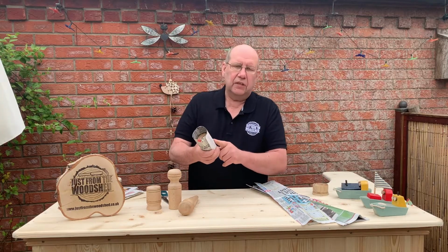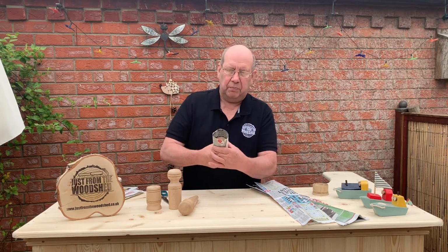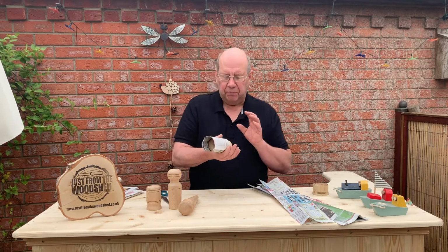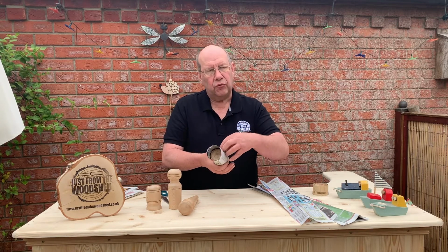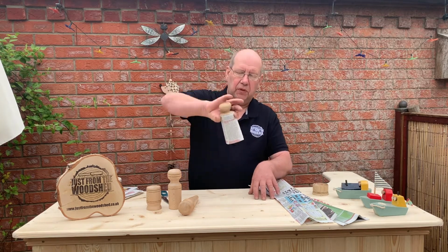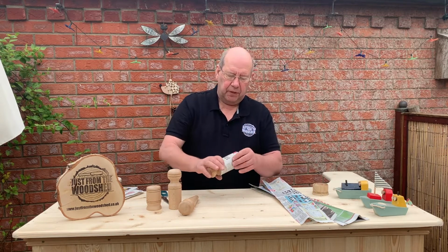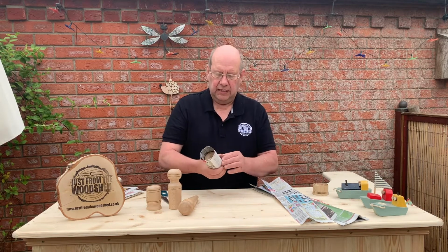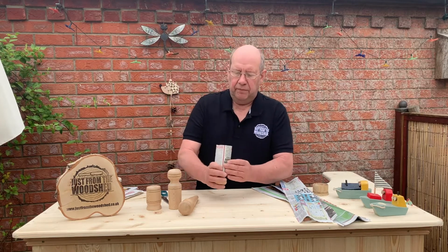You don't want this paper too thick. 3 to 4 goes round would be plenty, because obviously the beauty of these pots is that once you've planted the seed or the plants you're putting in, the idea is for the roots to grow through the newspaper, and then you don't have to transplant them. You just put the plant pot in the soil and the roots will grow through the newspaper. The newspaper will then obviously rot down naturally, and it doesn't affect the plant at all. But anyway, going back, I digress.